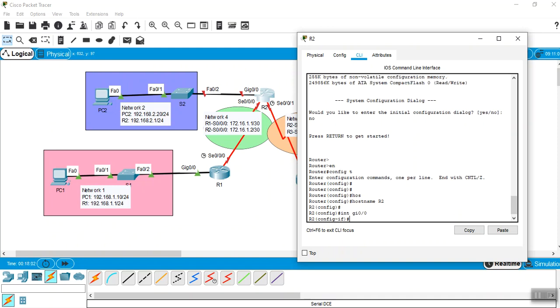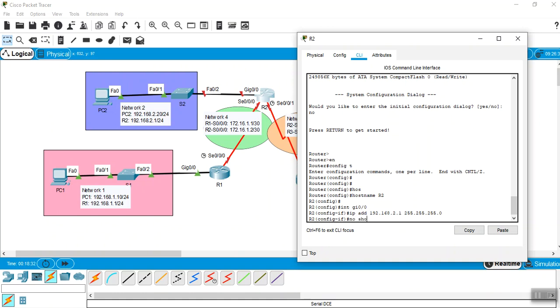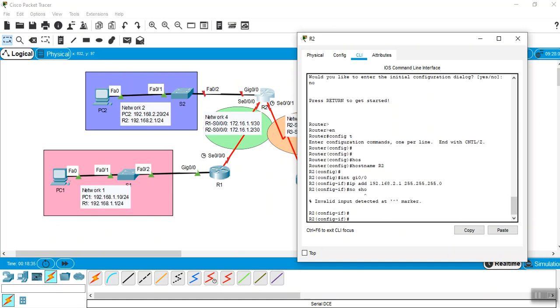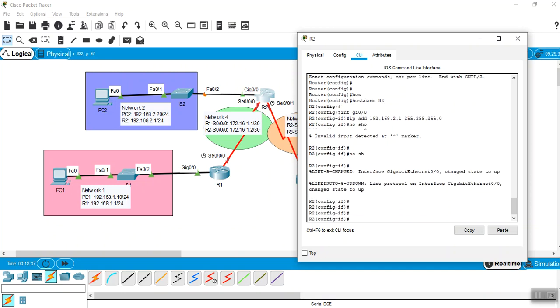The IP address on router 2 is 192.168.2.1. Subnet mask 255.255.255.0, because it's /24. No shutdown to enable the port.